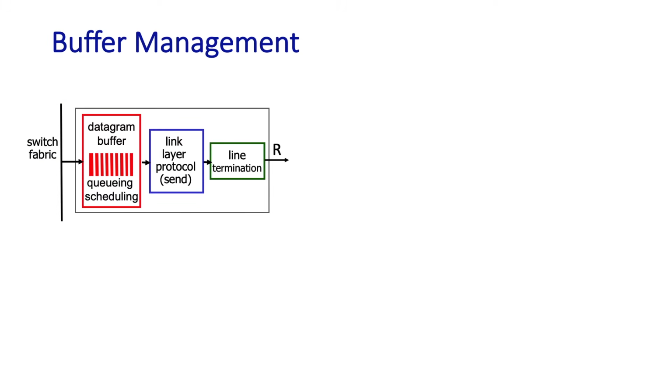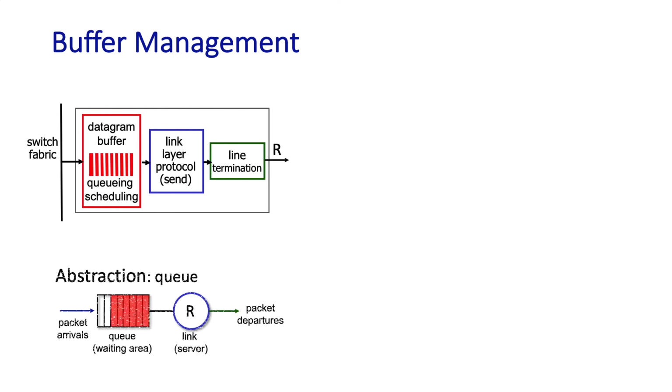Well, we're next going to move on to the mechanisms for buffer management and packet scheduling. And we'll find it useful to think of an output port abstractly as a queue, as shown here. Of course, we're all familiar with queuing systems in our daily lives, at banks, at bus stops, at food stores, at metros, and many other places. Think about how many queues you've been in today. Packets arrive to the queue, they wait for service, and they're eventually selected for service, receive service, and then leave the queue. The link layer functions as the server. When a packet's bits are being transmitted over the outgoing link, that packet's in service.